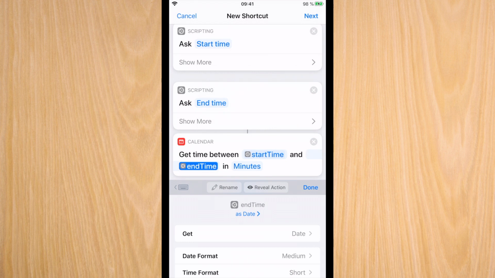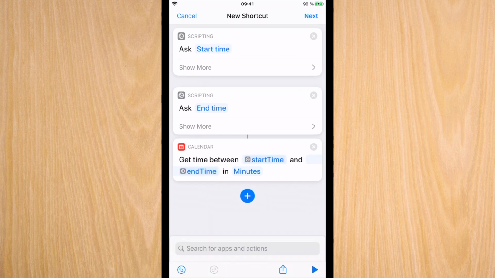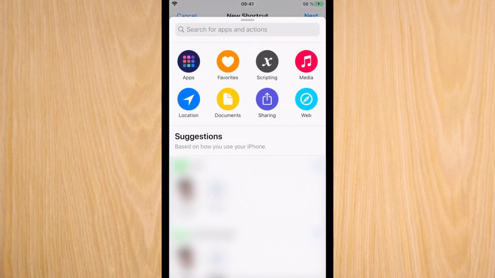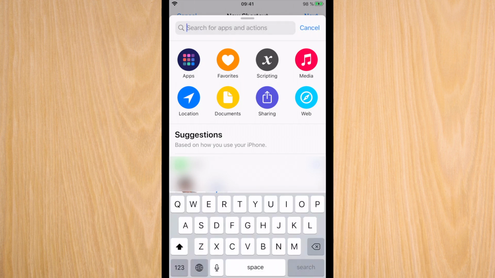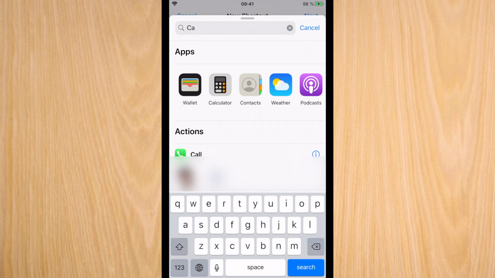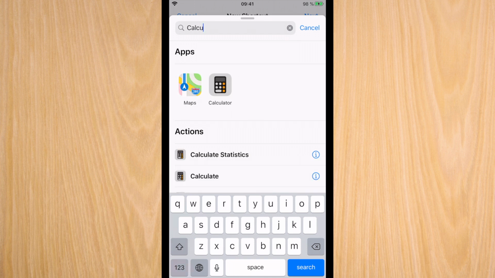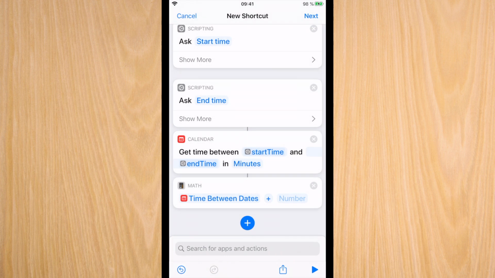The third parameter in this action we will leave at minutes because we want to show this in our final results. But for the time-lapse calculation, we will need the duration also in seconds, so let's calculate it. Therefore, we search the action called Calculate. It shows already time between dates, which is the result of the previous action.